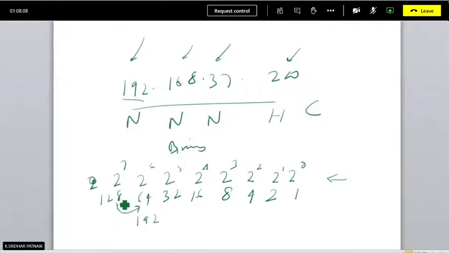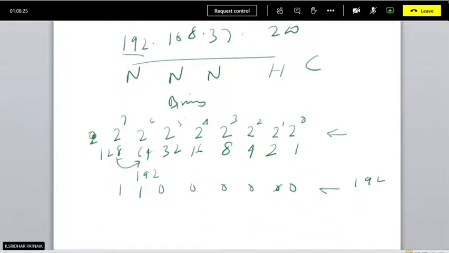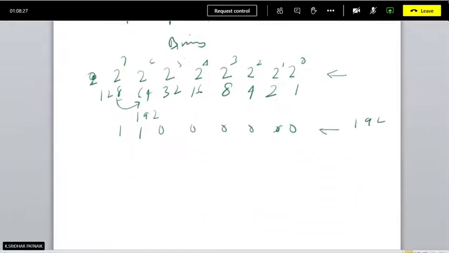In the leftmost positions, if you add 128 and 64, you will get 192. So I'll put 1 here, and the rest I'll make 0. So this is nothing but your 192. This is very simple, and you have to follow this.